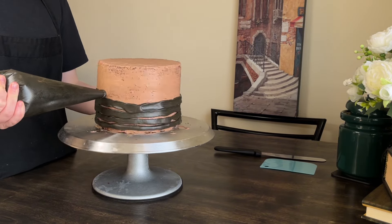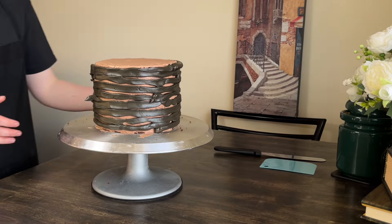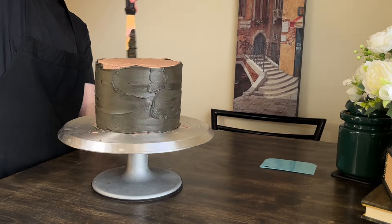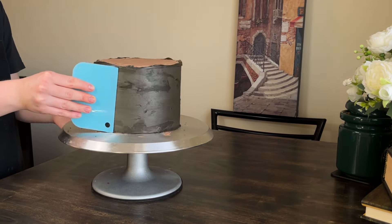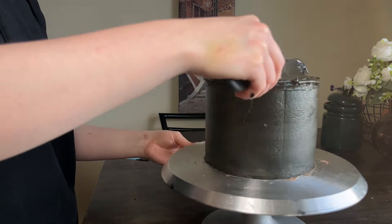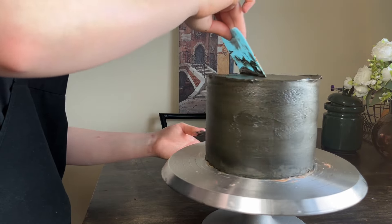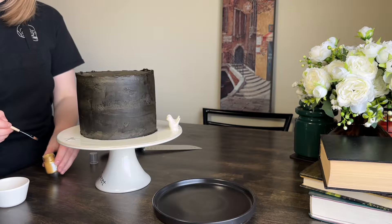First impression: it's hard to work with if you're slower or not too experienced as a cake decorator, because this ganache hardens really fast on a chilled cake. It's difficult to make it smooth and neat, honestly. Temperature difference makes the color change here and there, and as I realized later, this ganache melts immediately if touched. Anyway, it was fun to try something new — I'll keep looking for the best tasting and easiest way to cover a cake.